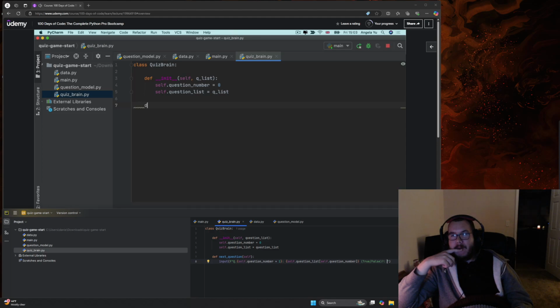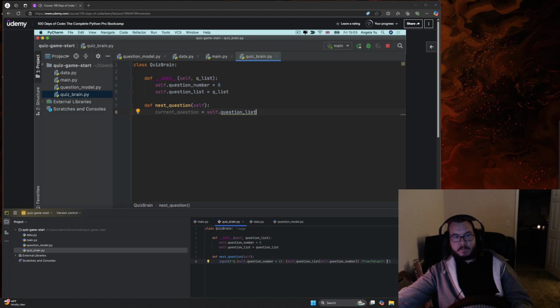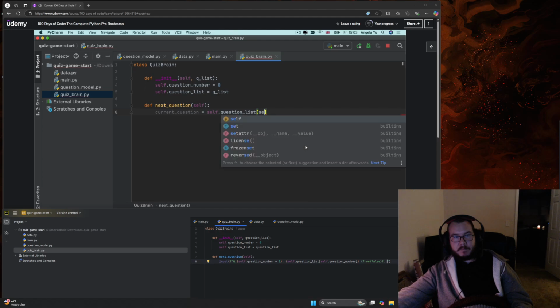All right, here's the solution. First, we're going to define a new method called nextQuestion. And this method is basically going to get hold of the current question. And that is, of course, going to be from the question list. And then we're going to tap into that list and get hold of the item at the current question number.